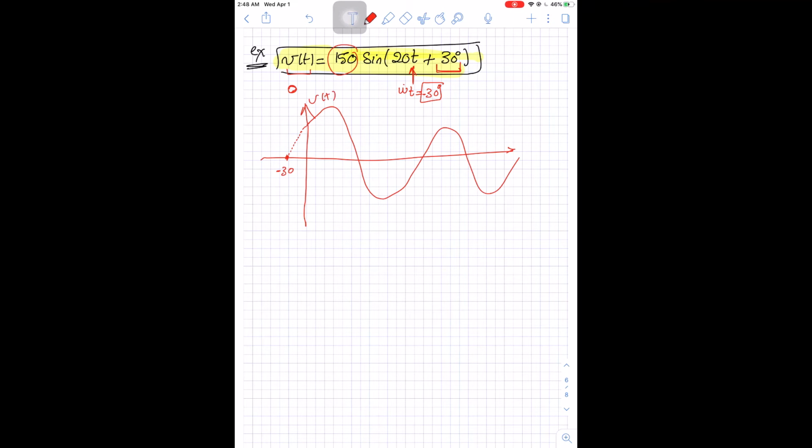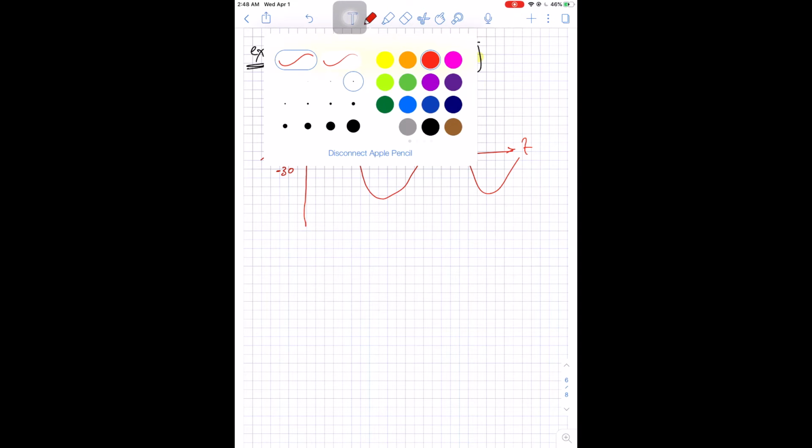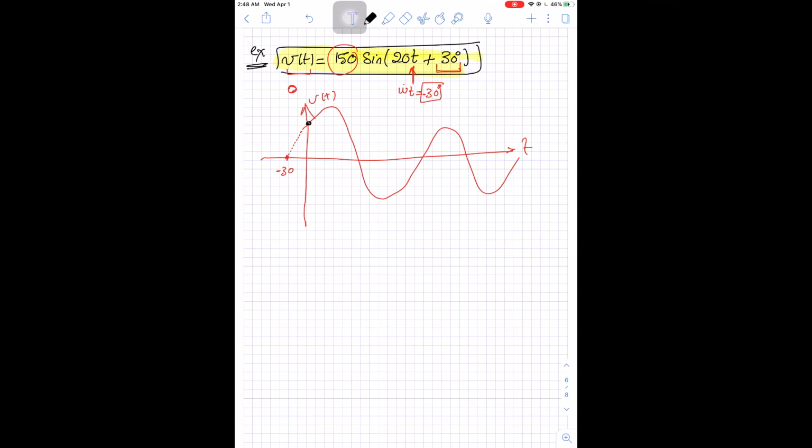So this is V of t, here is t. The voltage will start from this value here. This value is simply V max sine 30 degree. When you put t equals 0, it will be V max sine 30 degree. So your voltage will not start from 0, but it will start from a value, then it will go to a maximum value of 150, then it will go back to 0, then it will go to a maximum value of negative 150, and go back to 150, and so on. And this is the sine wave. So this is the meaning of having a voltage with this equation.